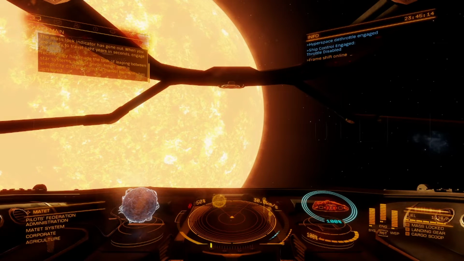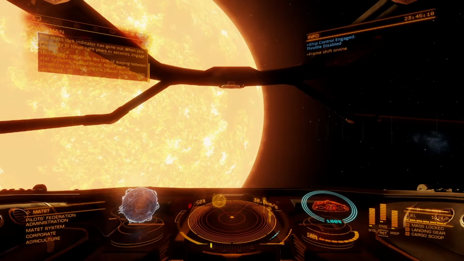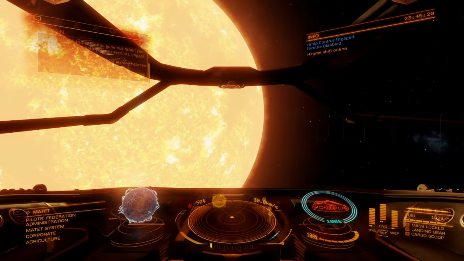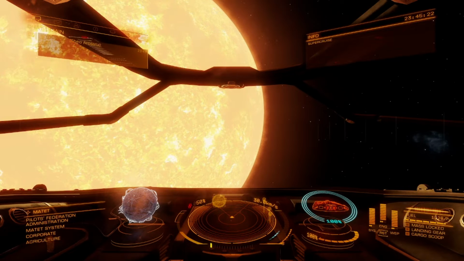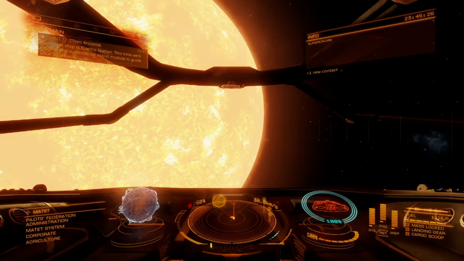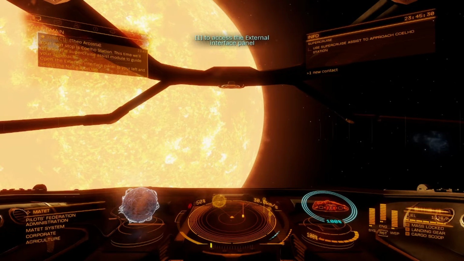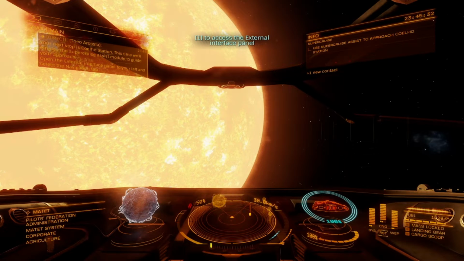Technology has made the task of leaping between star systems appear trivial. Never let this simplicity distract from the marvel humanity has achieved. Your next stop is Quello Station. This time we'll employ the Supercruise Assist module to guide your approach. Open the external interface panel to your left and select the Navigation tab.